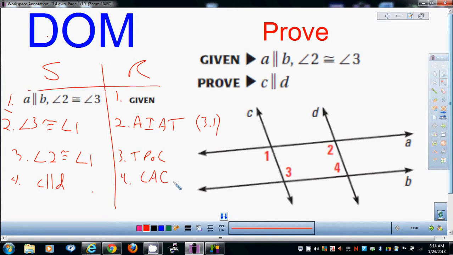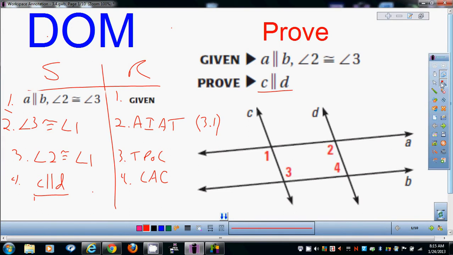Questions about this proof? We're done with it. We have shown what we were looking to show, and we have verified everything using a theorem, property, or definition, although we didn't need any definitions for this one. And that proof is done. You're going to have one as a bonus today, too. Questions? If nothing else, by your next test, you need to know the difference between the converses and their originals. That is an important thing for you to know.